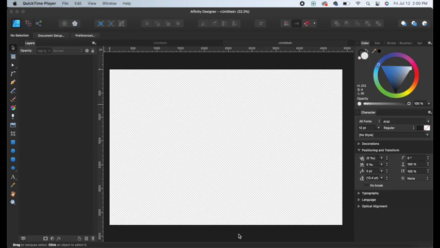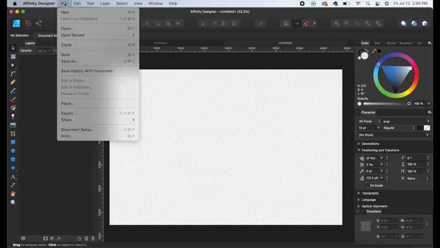I want to do a quick tutorial on why it's important to use a design software as opposed to a different type of software like a Word document or Pages on a Mac. There's a lot more options and a lot more things you can do with the design software if you're creating something that's visual. And so I'm not going to do a deep dive into the software just because you may choose to use something different.